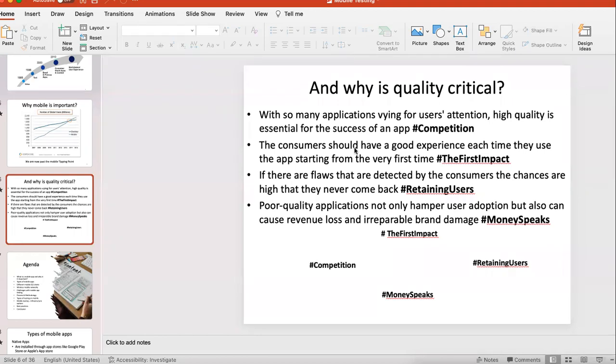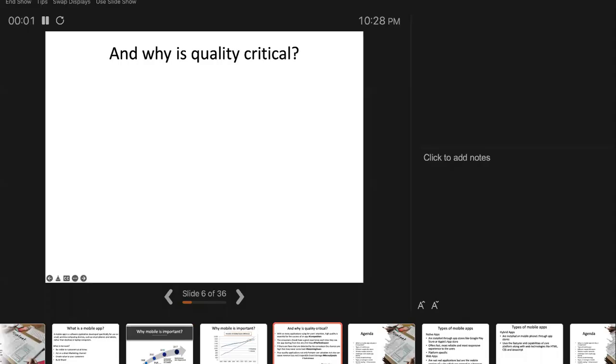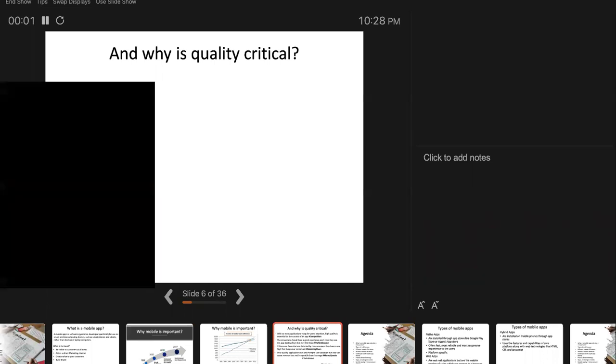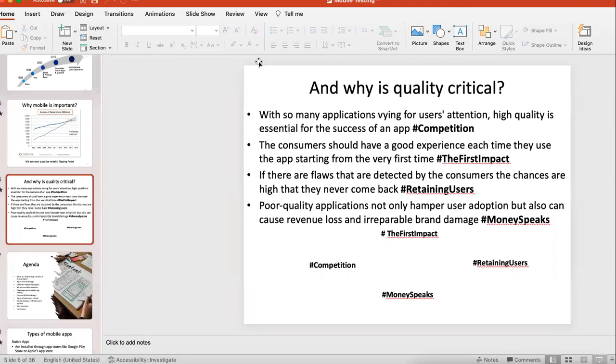So one second, let me see if it makes it a bigger screen. Okay, it does make it a huge screen. One second. All right, let me go back to the original state. Okay, that's fine. I went back to the original state because I'm using a very wide screen, like 49-inch, so it will probably not look good on your side with the recording. All right, so I'll leave it like this, guys.